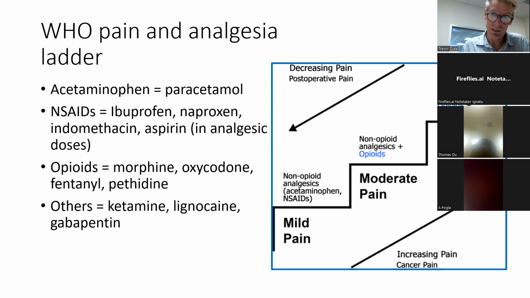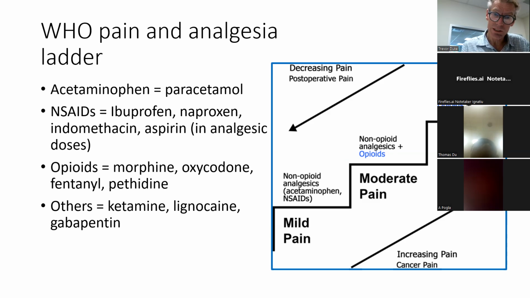And ketamine is one of those agents. And it depends on the dose you use, but low-dose ketamine can give you good analgesia. And it's usually given in conjunction with lower dose opioids for severe post-operative pain or severe pain related to injury or trauma. And that can be useful. I'll talk a bit more about the role of ketamine.